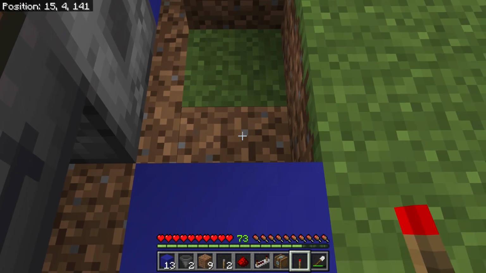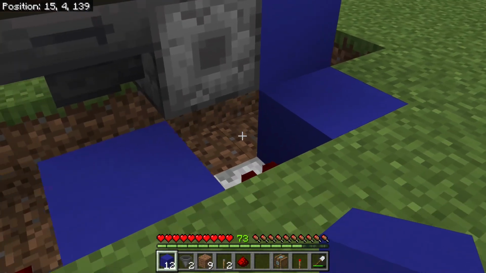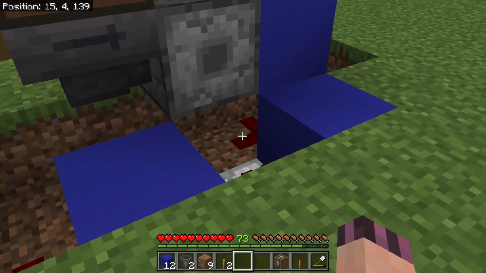Then my repeater next on 1 tick. Another solid block in front of the repeater. And a redstone dust just here, where you see it's underneath the observer. Okay.